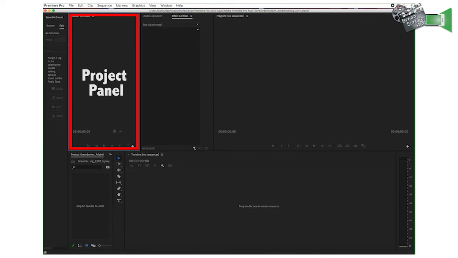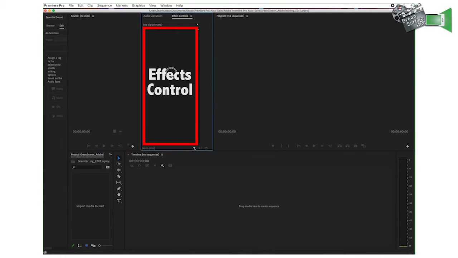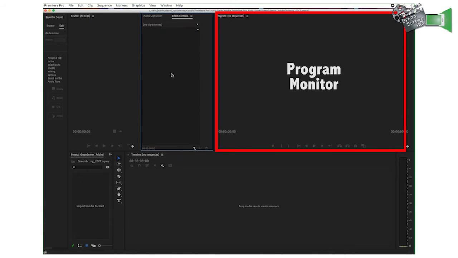This is the Project panel, which is where all your files that you'll be editing with will be uploaded or dragged into. You'll need the Effects Control, which is where a lot of magic happens, motion and animation, for an example. You'll need your Program Monitor open. This is your main video screen where you'll be watching your video, play, pause, mark in and out, grab a screenshot and export it to a folder on your computer, and more.